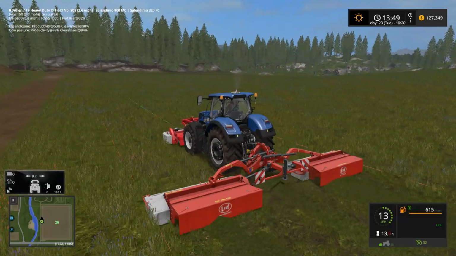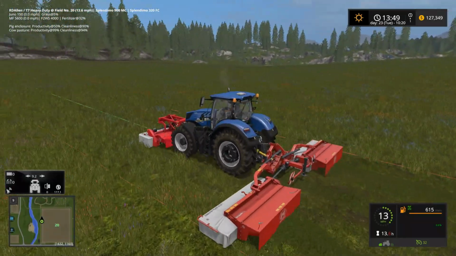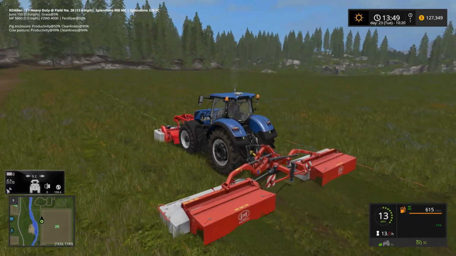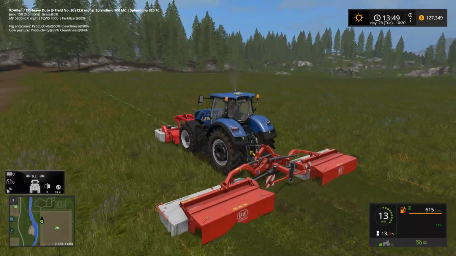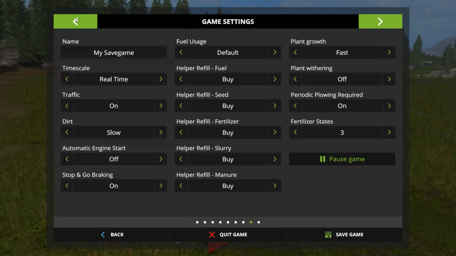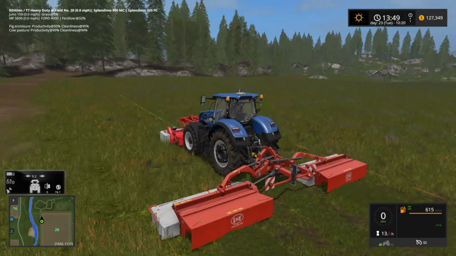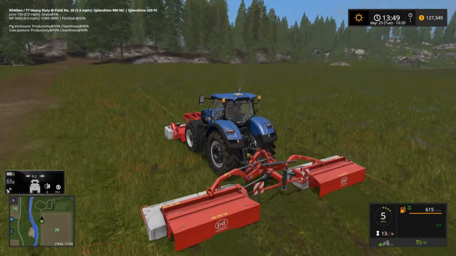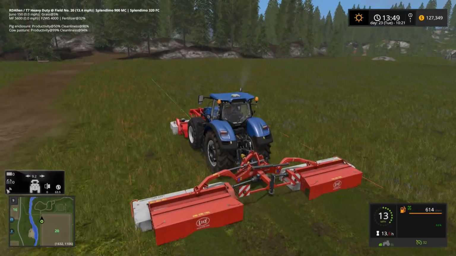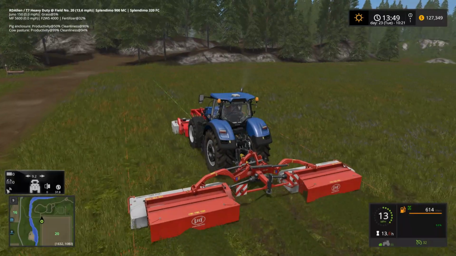I'll make a couple passes with this, and we'll get the windrower up here, and of course the baler. And I'm thinking we need at least a few regular grass bales up for the cows there. With the cows, when it shows grass that the cows need, it does actually mean grass. So hay bales do not work. I did try that. Nope, no hay bales. So you do have to give them grass bales or grass from a loading wagon. Either one of those will work.